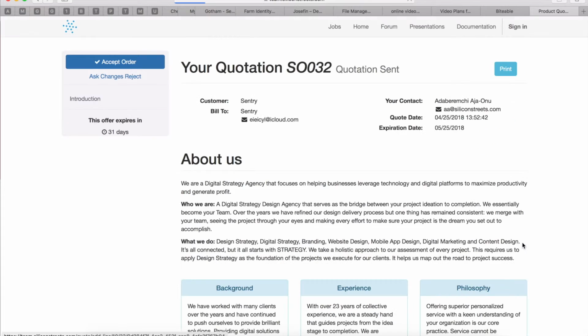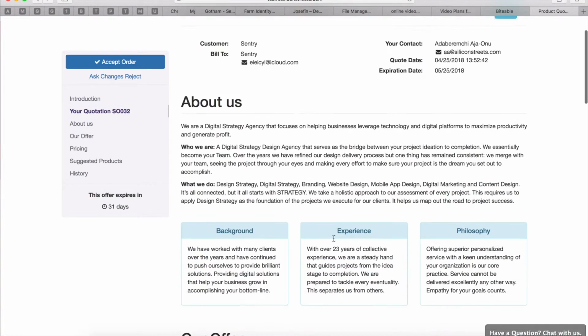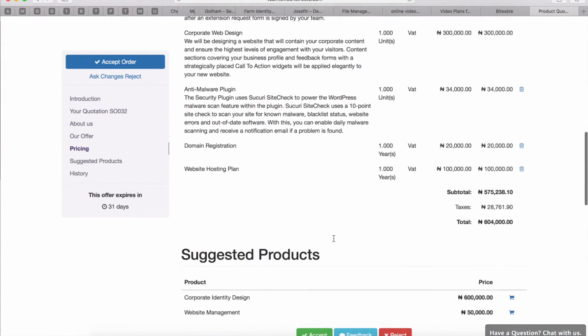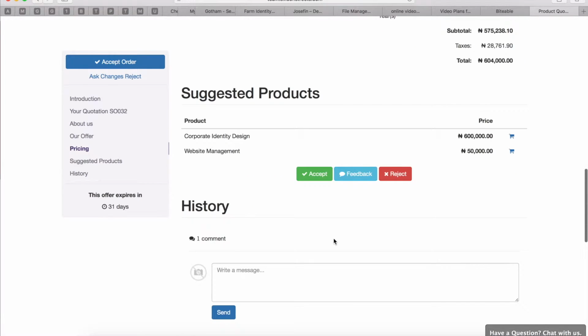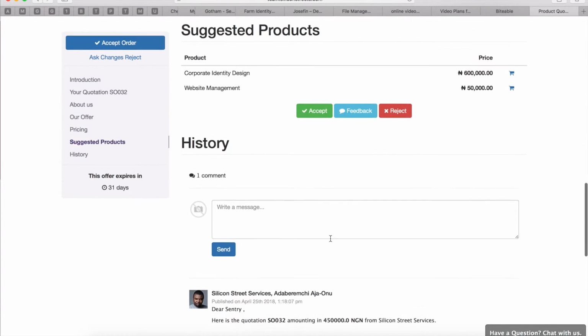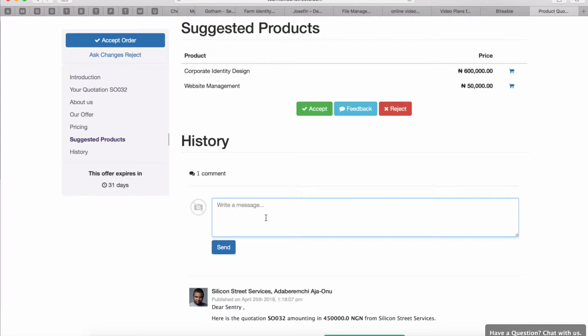Now, if for some reason the client needs immediate feedback, he could actually decide to write in a comment here and say, hello, can I get a discount?